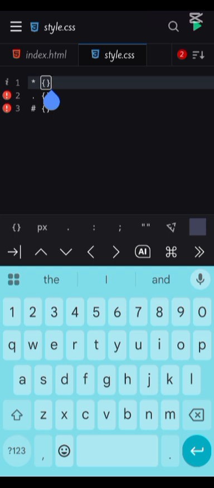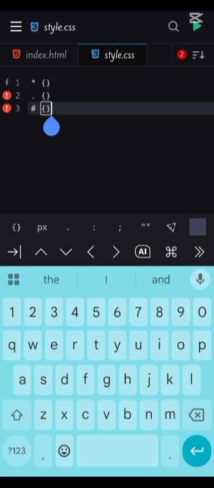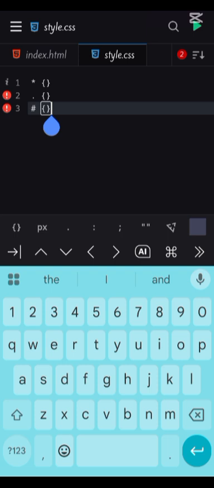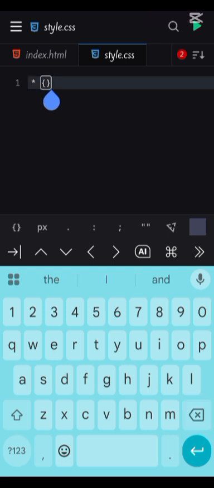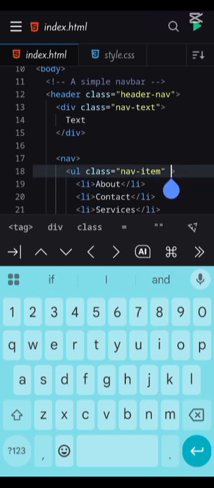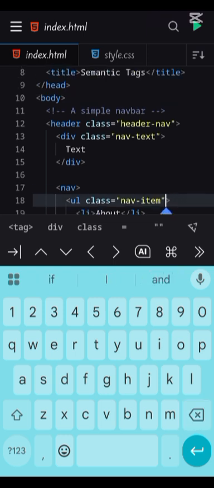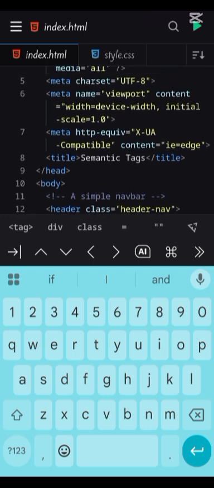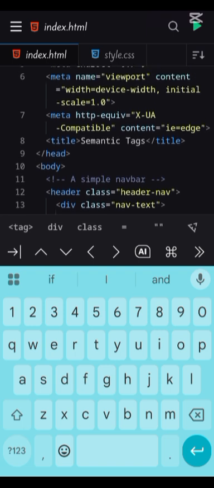So the universal selector is like you're having CSS properties in the whole entire HTML body. Then this is the class. The class uses dot, whereby you can add styles. Then this hash is the ID as a unique identifier. So we'll work with this. Let's remove some of the things here. So the ID is hash, the class is dots, and the asterisk is the universal. You notice that the universal does not have any HTML attributes.